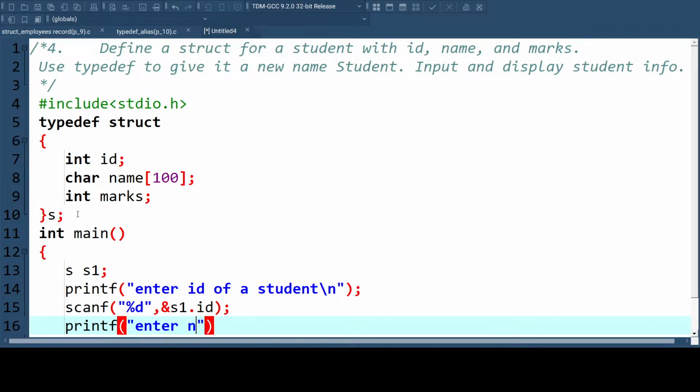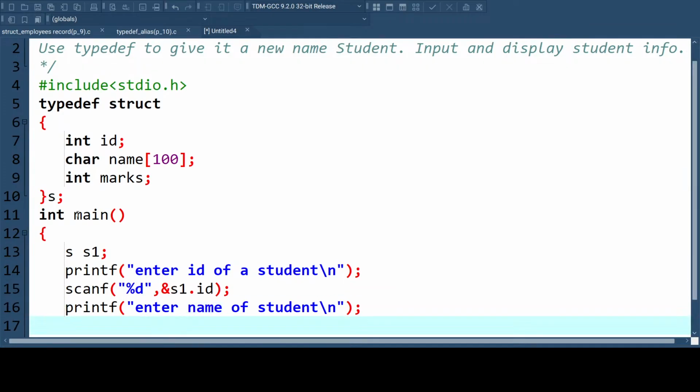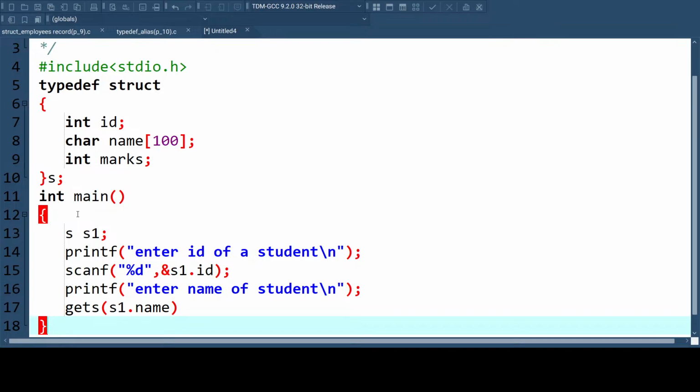Enter name of student, gets name. Enter marks of student.